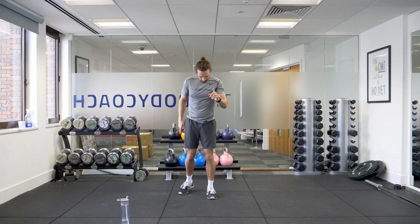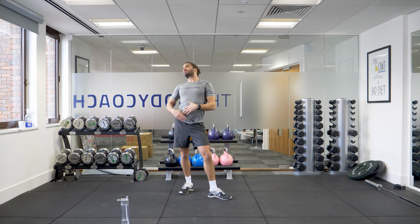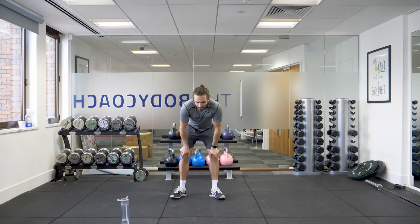Squat jumps. Oh, I talked all the way through it. Where's my rest?